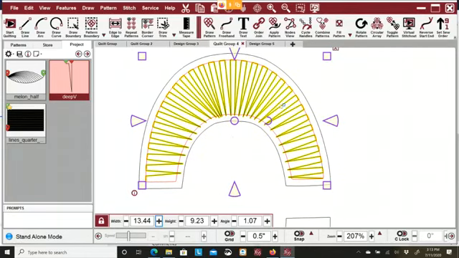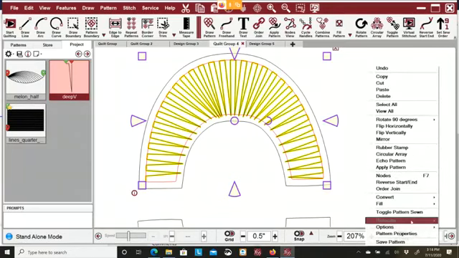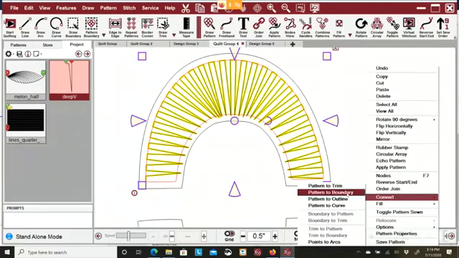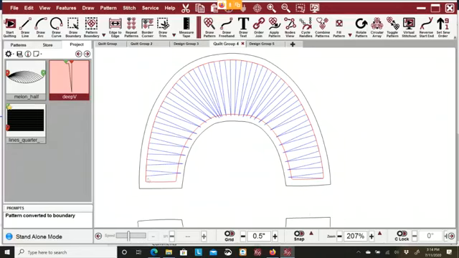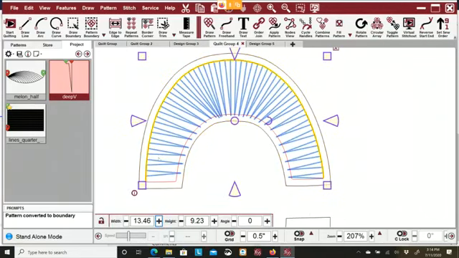So I'm going to take the pattern that we actually really want to fill, and in order to get a boundary to use with this fill, I'm actually going to convert him back to a boundary real quick because we split off that echo into 2 segments, right? Because we needed just the outside one to do our apply. So now I want to put him back together so that I can use him as a boundary.